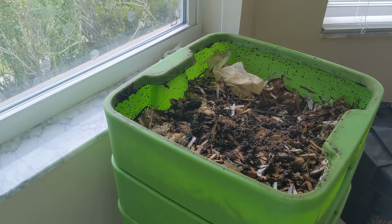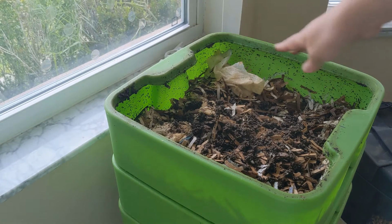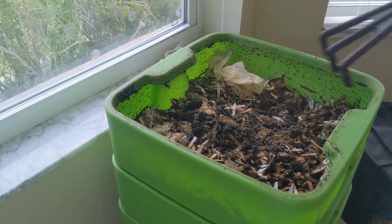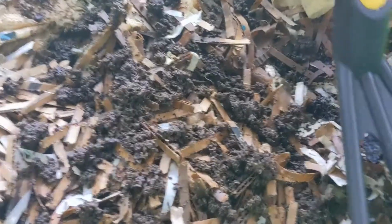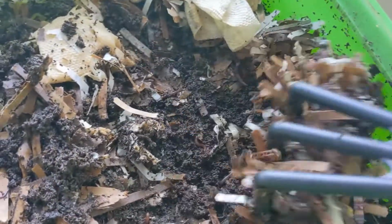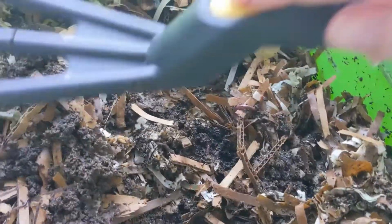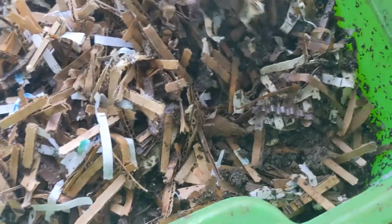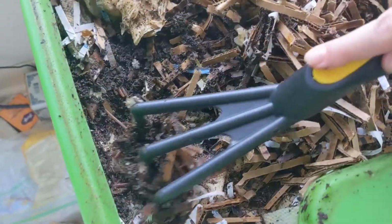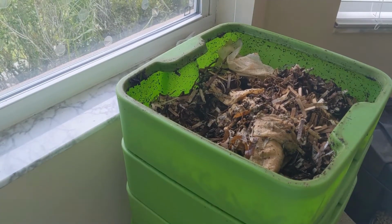And so my notes say that tier 1 got fed in the front left over here, which is pretty obvious. You can kind of tell it's higher up here and then it's lower down here. But we'll just make sure that there's no food remaining here. And again, if you guys haven't been checking these updates out, this tier is one made with just recycled papers and cardboard and stuff. There's no coconut coir added, so any of the browns that you're seeing is all castings for the most part. So we'll try to find a spot. Oh, that looks like there's a lot there. All right, got a lot of food. Okay, this area looks a little light, so we'll say back left corner gets some food.